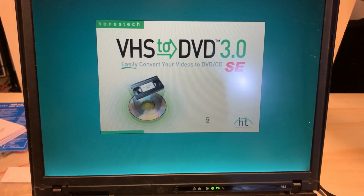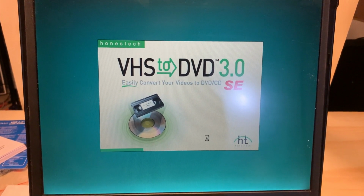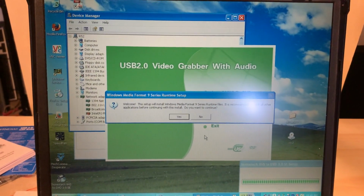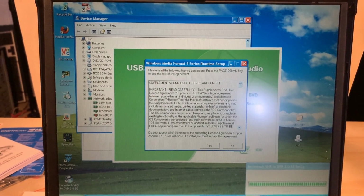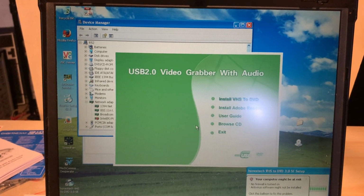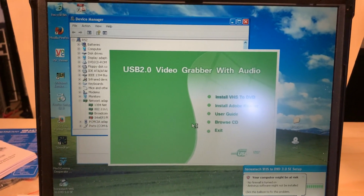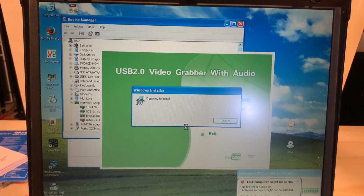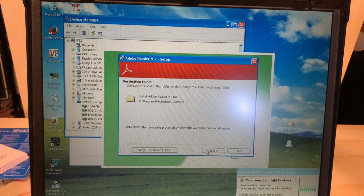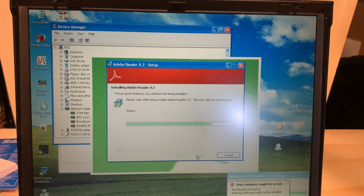You can tell from the hard drive light, it's still chugging along. And, okay, this looks like it's installed some additional Microsoft stuff. I know there's a slight reflection in the screen from the light. And standard Windows XP junk. I got to install the Adobe stuff, which I hope doesn't require a restart, because I'm going to be mildly upset if it does.